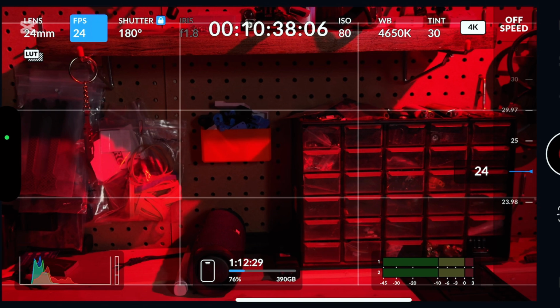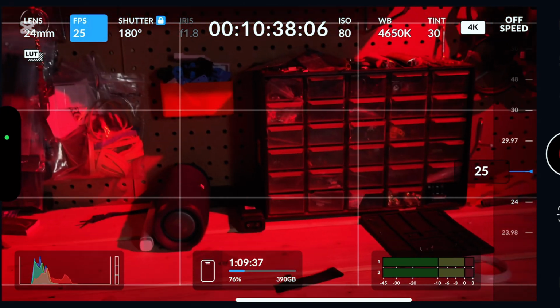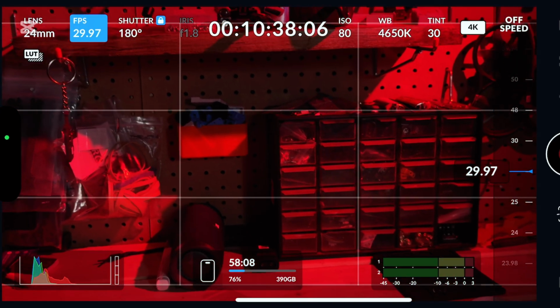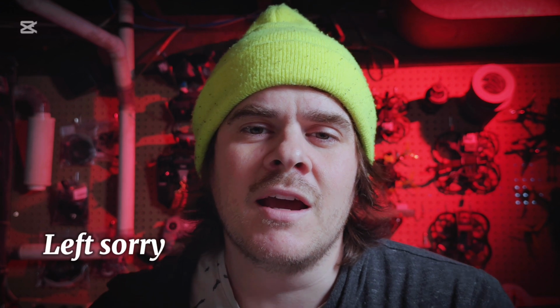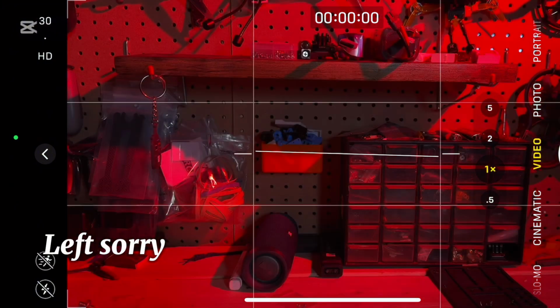The last thing I do want to talk about is how do we switch our frame rates. Now, I highly recommend using the Blackmagic Cam app on your phone. I think it gives you a ton of cinematic options, and it is just a really incredible app. If you can download this app onto your phone, the way that you switch frame rates is by going into the top left-hand corner, clicking on FPS, which stands for frames per second, and then scrolling to your favorite frame rate depending on your project. If you're using the standard iPhone camera, this just appears in the top right-hand corner, and you just tap it a bunch of times to switch the frame rate.